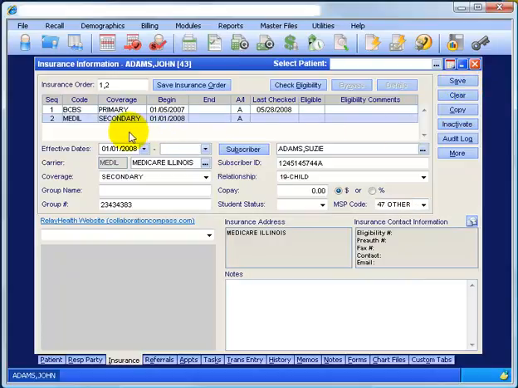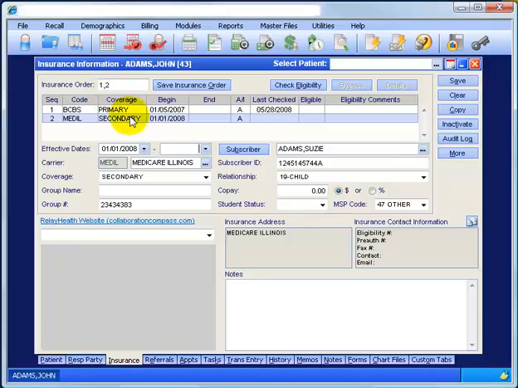Once I save it, it does a couple of things. First of all, it adds it up here, and it puts an insurance order with a sequence number of number 2. Now these insurance orders, 1, 2, it doesn't mean that number 1 is primary or number 2 is secondary. It just means it was the time that I entered in Blue Cross, it's the first insurance. The time I entered in the secondary is the second insurance. Doesn't mean number 2 is secondary necessarily, so keep that in mind.